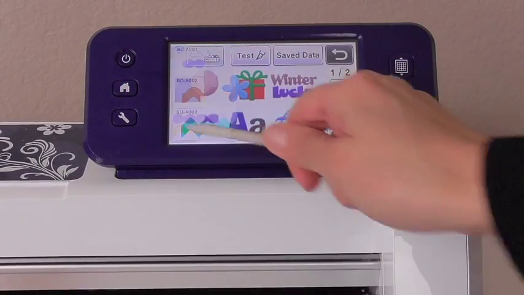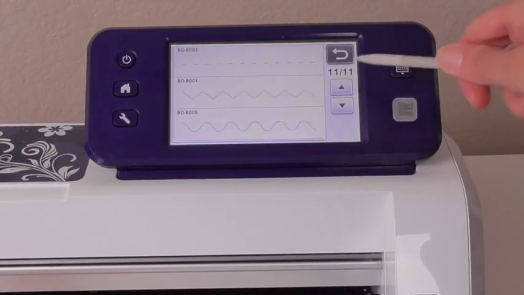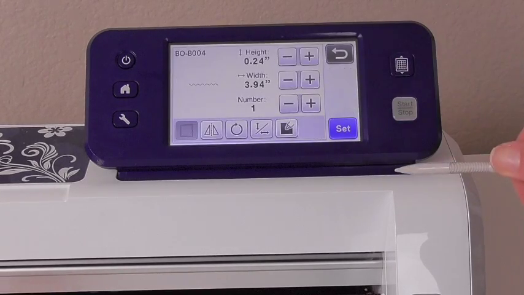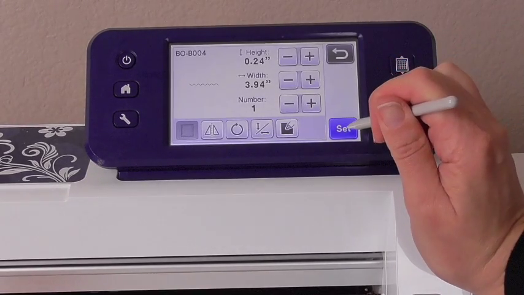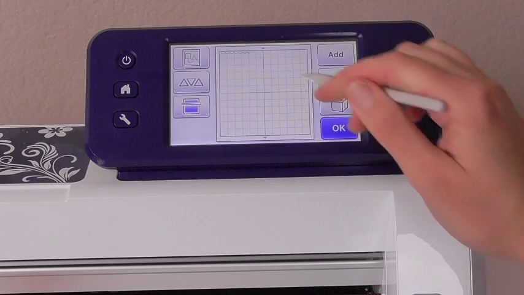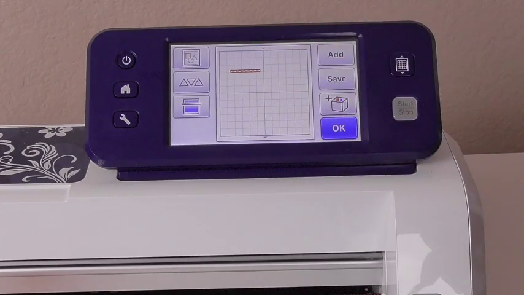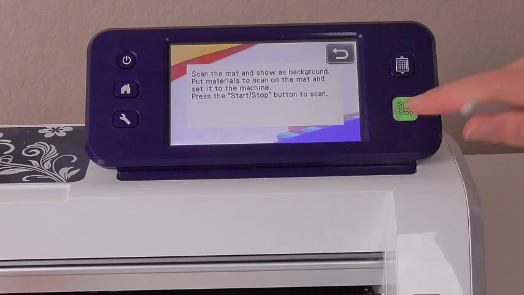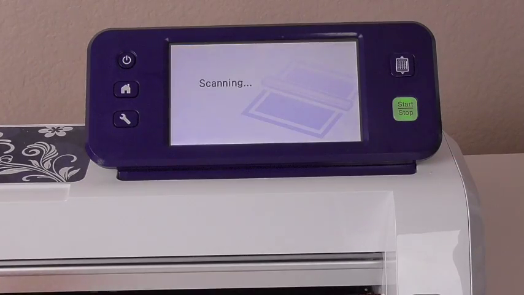And now I'll go into patterns and those border patterns and I'm going to go up a page to get that zigzag. And I'll set that onto my mat. And now I am going to scan my gingerbread man in so I can place my zigzag exactly where it needs to be.